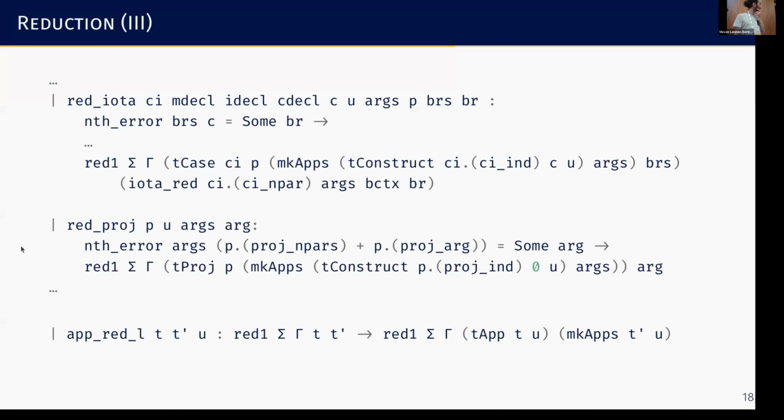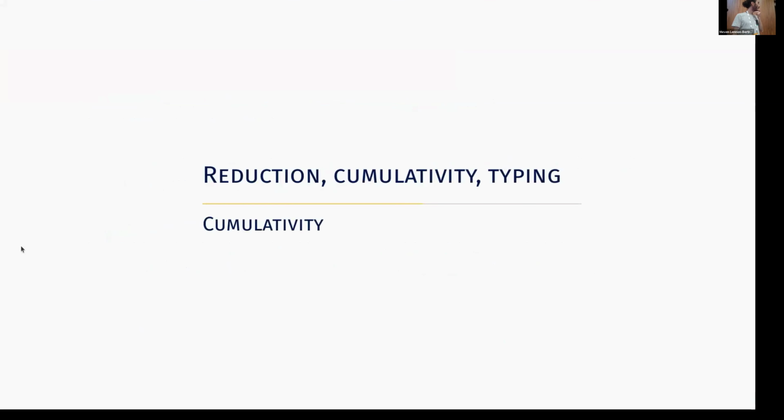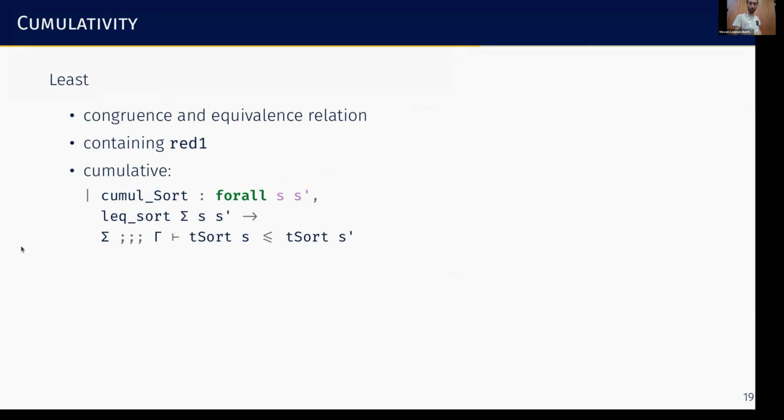And from this definition, we define cumulativity, so how we typically compare types when we're in typing. So this is basically the least relation that's both a congruence, and, sorry, I wrote equivalence, but it's rather not symmetric because it's a pre-order between things because of universe levels. So for instance, Prop would be a subtype, say, of Set, but not the other way around.